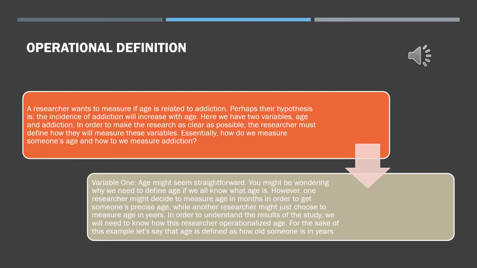And then, how do we measure addiction? Are we looking at how many times they drink in a week, in a day, how many years they've been drinking? That's like a whole other side to trying to come up with a way to define what it is that we see as addiction. So the precision that we need when we set up an experiment makes a difference in terms of other researchers being able to replicate the research that we do down the line. So that's why we need to be very clear in our operational definitions when we write them.